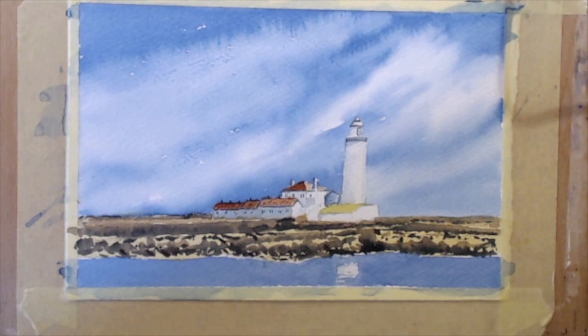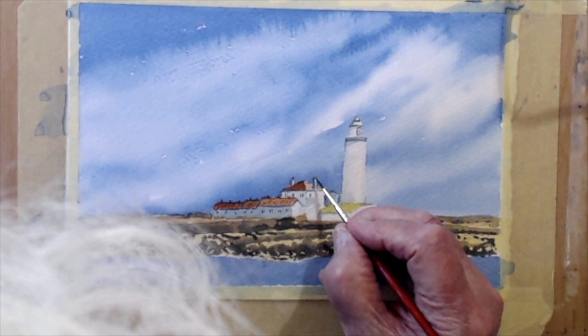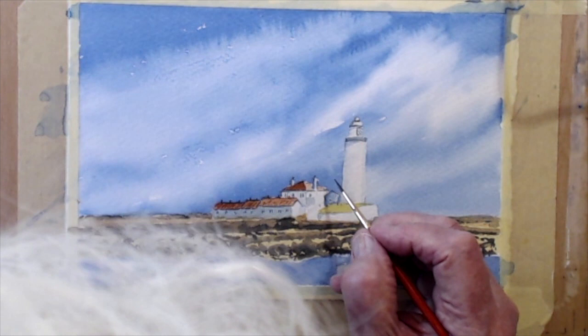Chimney pots. You don't realise how much time you spend doing twiddle. It takes ages, and it's got to be done. It's got to be done, folks. It's got to be done.